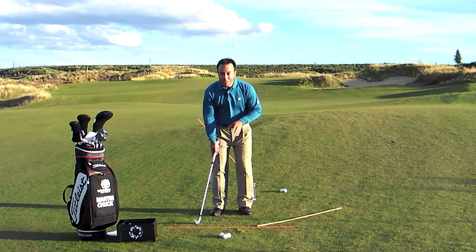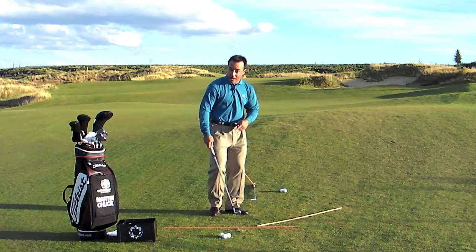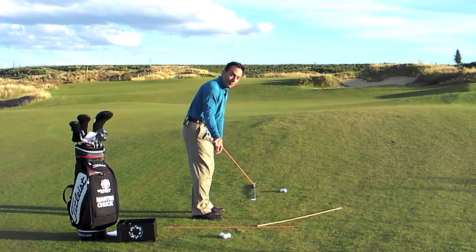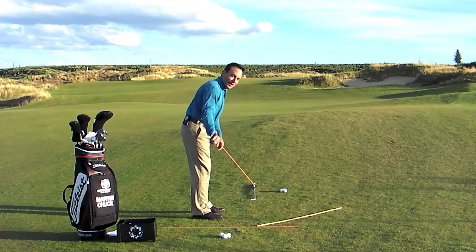When we make a backswing, let our right wrist bend back upon itself. If you do this right, you're going to see these grooves match our spine angle. So I'm tipped over a little bit, and these grooves are matching that spine angle. They're not at 12 o'clock at this point.